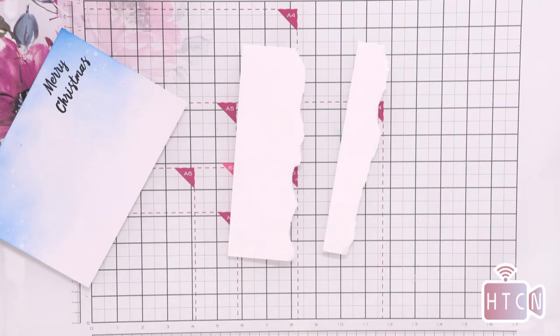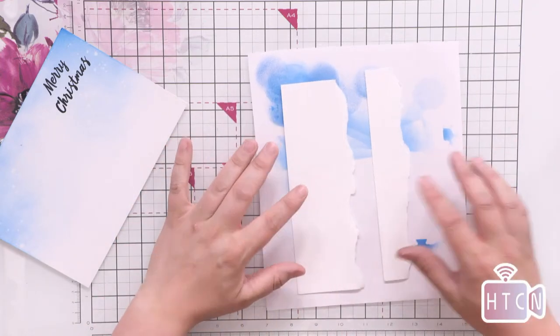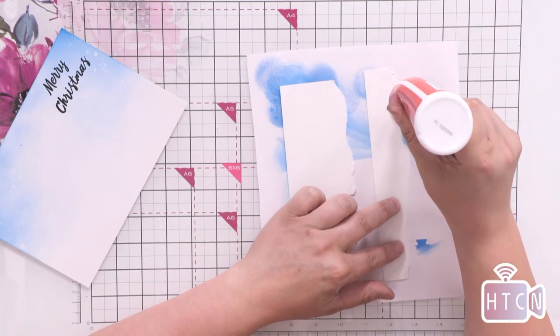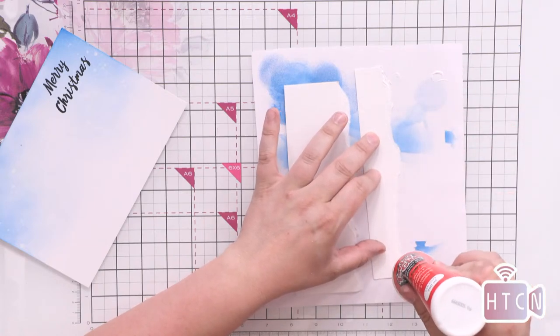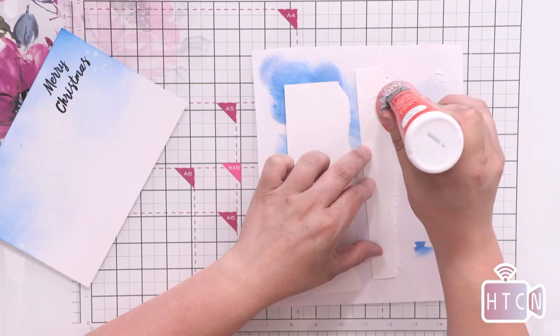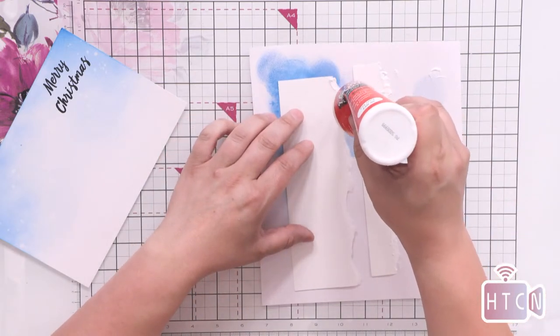There you go. I'm just going to try and find a piece of paper. I'll just have to use this. I know it's got the blue on it, but it'll be fine. So I'll use some glue now on these ripped edges. I'm just going to put the glue to follow the rip that we've done. Get my pokey tool, my glue's blocked. There we go. I'm just going to follow the ripped edges that we've done, but also just encourage some of it, as if it was melting down. And the same for this layer.